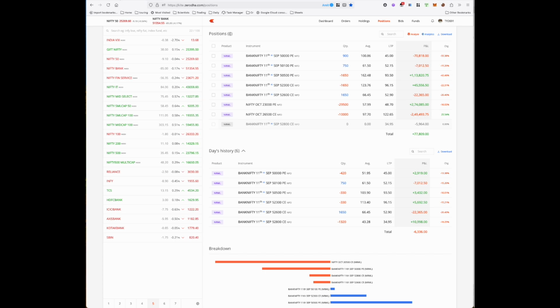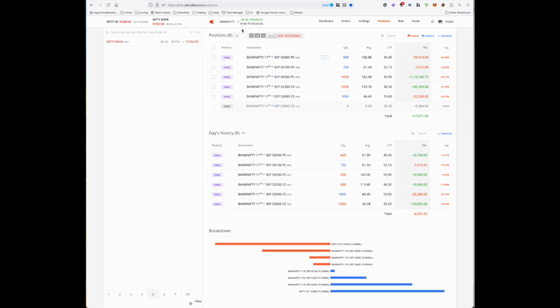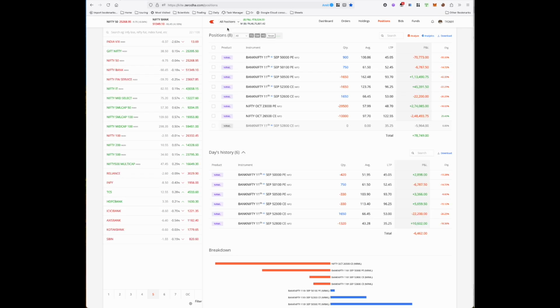Same as in holdings, click on the number to enable or disable the features. The moment you enable it, you will see a category drop down here. By default, you can see positions by script, say Bank Nifty, I will only see Bank Nifty, Nifty, or by expiry. Or you can create your own categories.